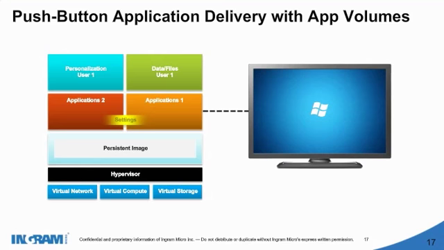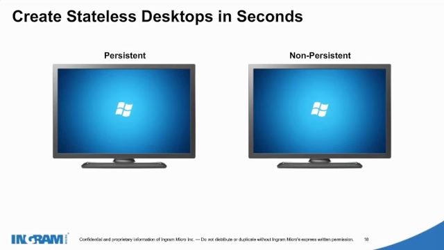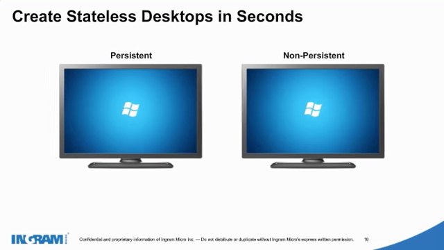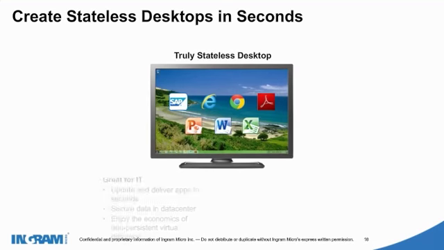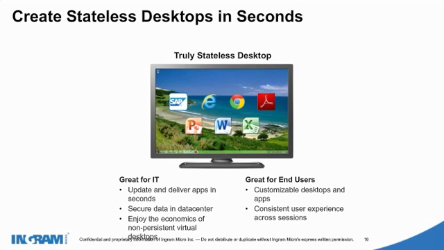So as you can see with App Volumes, it fits perfectly into the Horizon bundle because our message is to have data stored centrally and be able to access it locally. With App Volumes, we can combine the benefits of persistent and non-persistent virtual desktops to deliver a truly stateless desktop. IT can update and deliver applications in seconds.